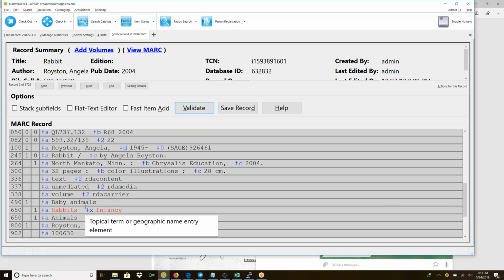The more subdivisions you add, the more chance it's not going to be showing up with an authorized heading because there's too many combinations. So I wouldn't think that there's anything wrong with this. I feel like if you see it on Library of Congress, even though it doesn't have an authorized heading, I think it would be okay to add it.